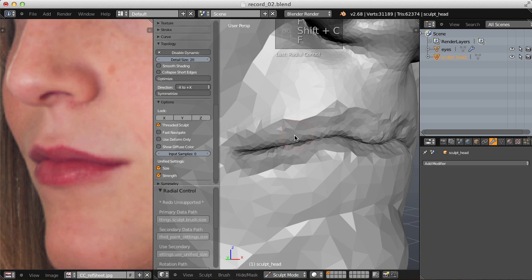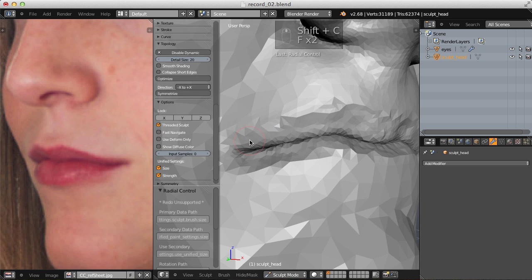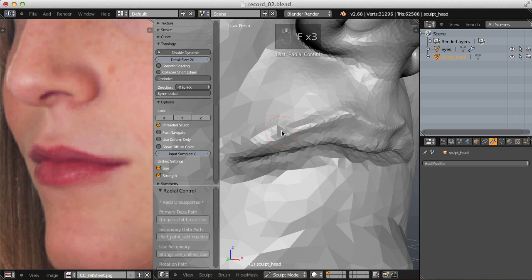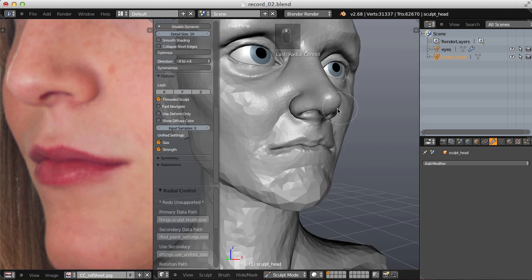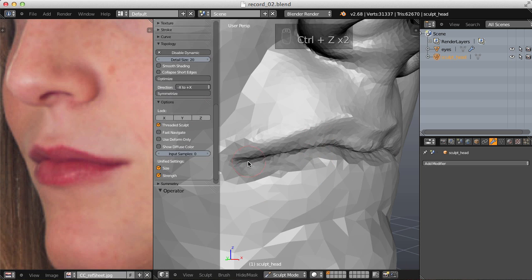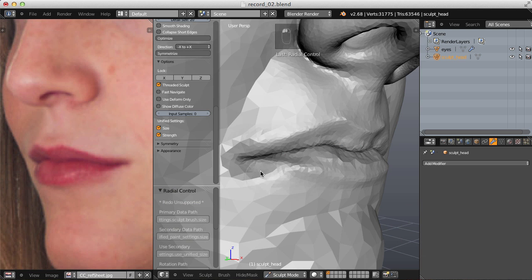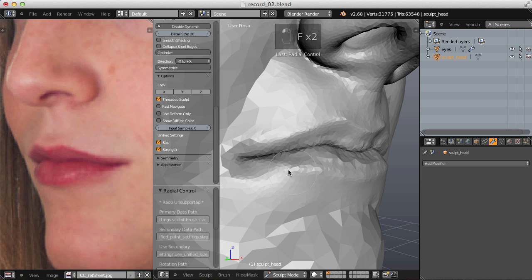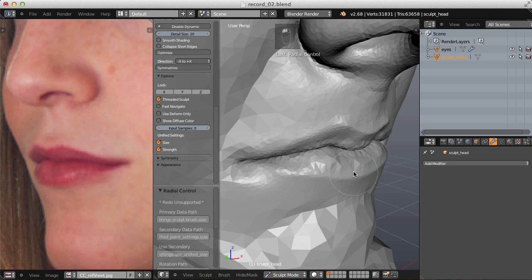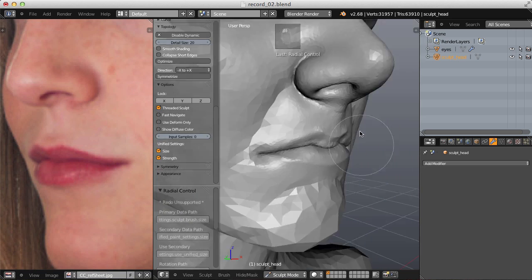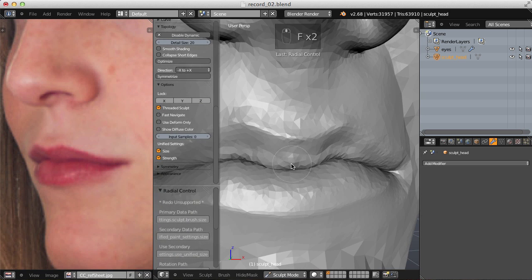And now with the crease brush, let's define the outer edge of our lips, first at the top. And I like to cut it pretty strong and then go back and smooth over it, also pinching it. Do the same thing to the bottom. And typically the bottom lip is a little bit thicker than the top one. Something like that. We're getting close at least. I'll pinch the bottom ridge a little bit more and then go back to the inflate brush to add additional volume here at the bottom. There we go. That's not looking too bad.